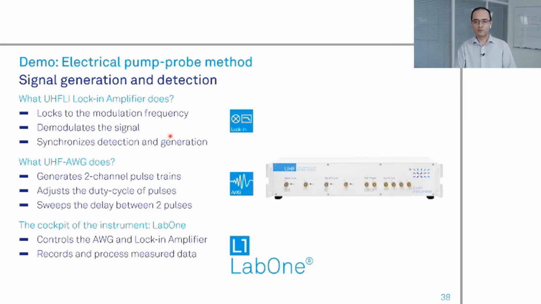So to demonstrate that, we use our high frequency lock-in amplifier, MFLI, which covers a frequency range up to 600 megahertz. It also has a built-in arbitrary waveform generator option that has a sampling rate of 1.8 gigasamples per second with 2 output channels. The entire measurement is controlled by our user interface LabOne, which is based on a data server and web server structure. So now let's switch to the user interface of the device and we will see how it can be done.